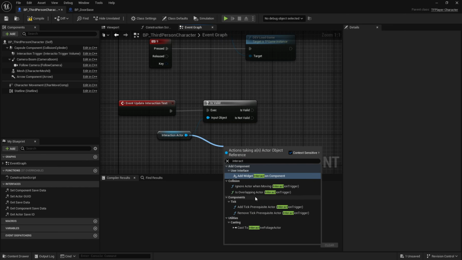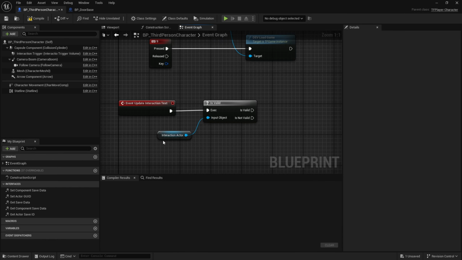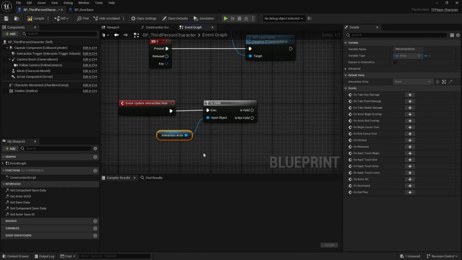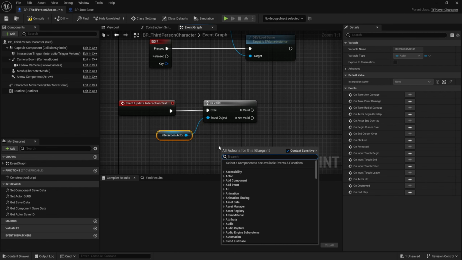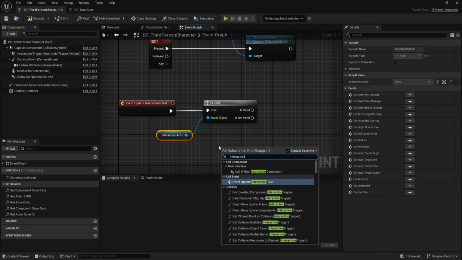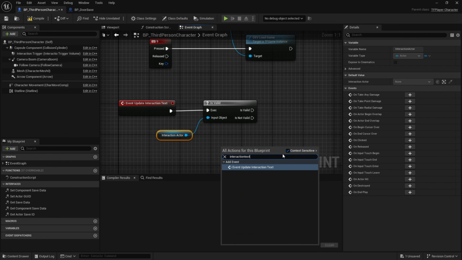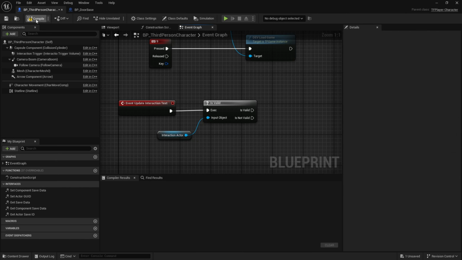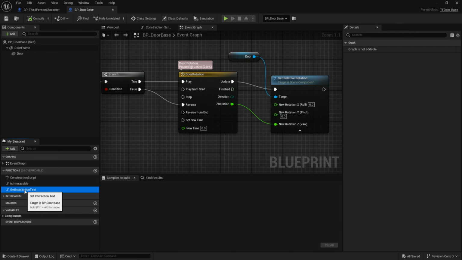Apparently that's not even in the blueprint library. What? Because it's a function, get interaction text.